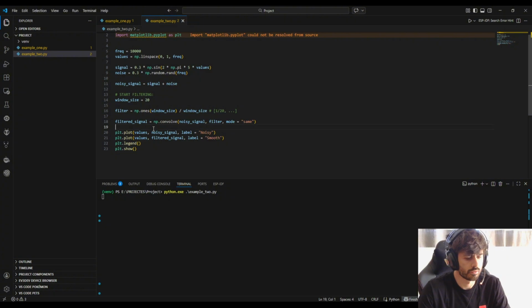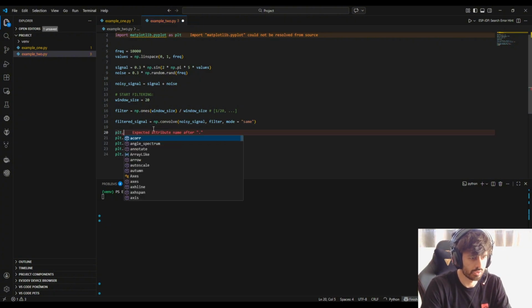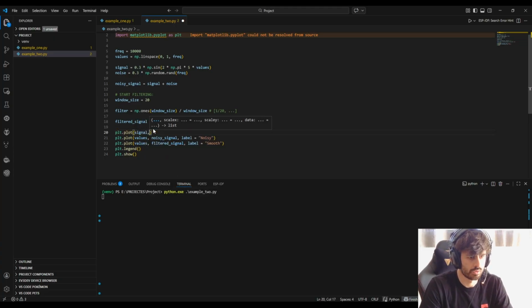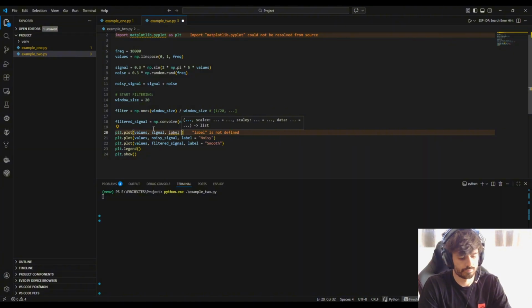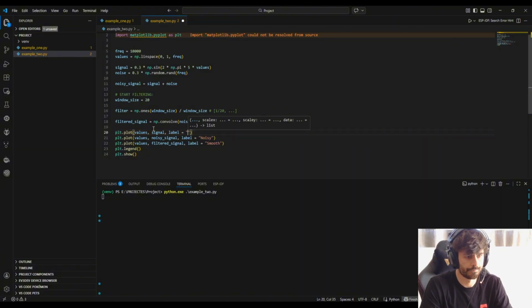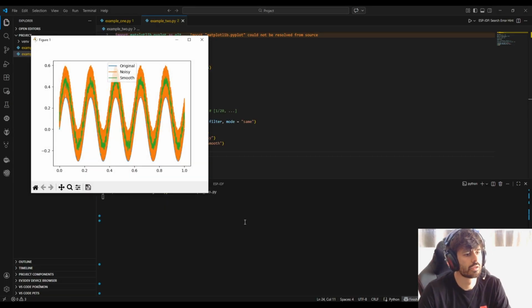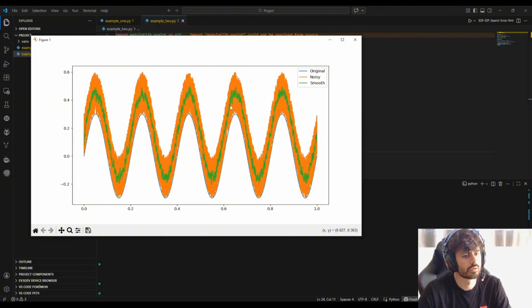We could also plot the original signal values, signal with a label original, and here we could see the signal.